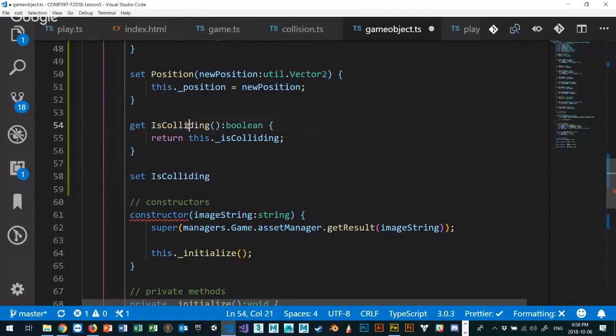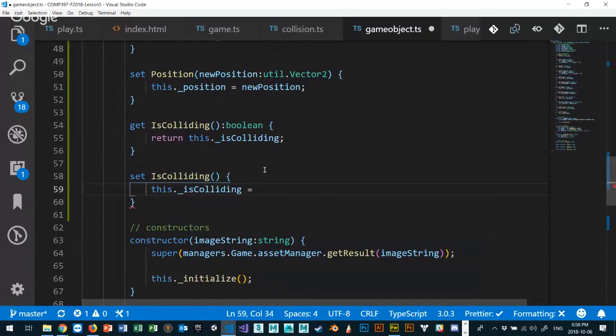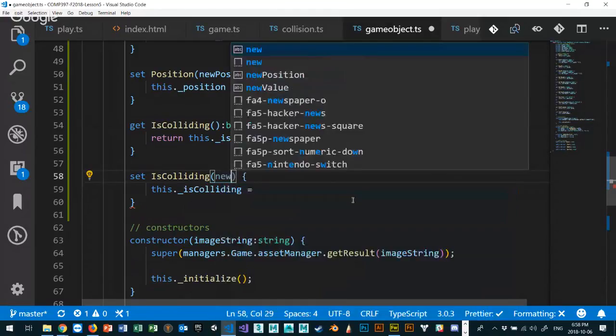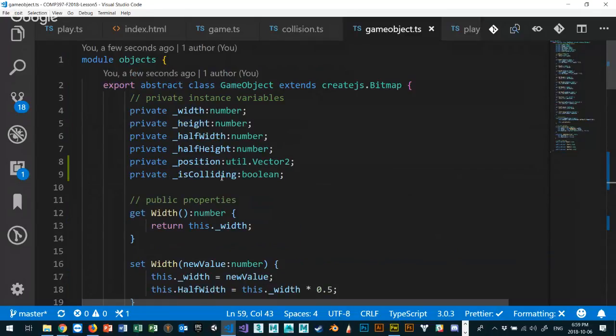And then when I set it, same way, set isColliding. Oh, I called it isColding. isColliding. And I want to say that this._isColliding is equal to, oh yeah, new value again, which is of type Boolean, right, is equal to new value. Okay, so that's my getter and my setter. I'm just adding those in. So my get accessor method and my set mutator, those are the two things I'm using. I made my private instance member called isColliding, which is a Boolean.